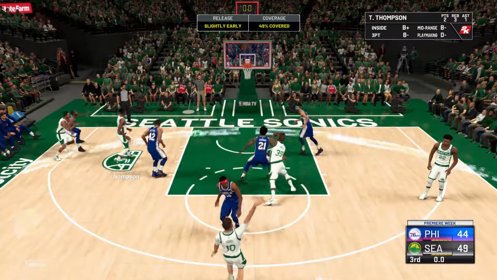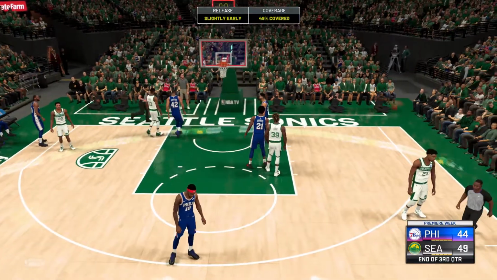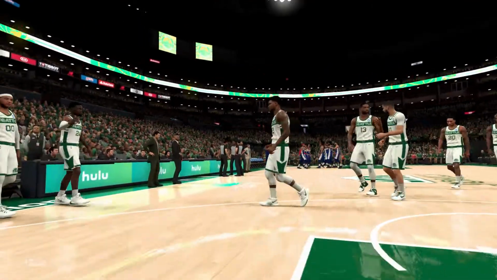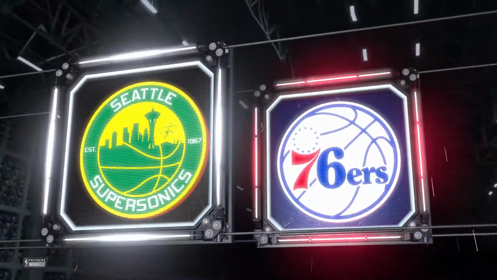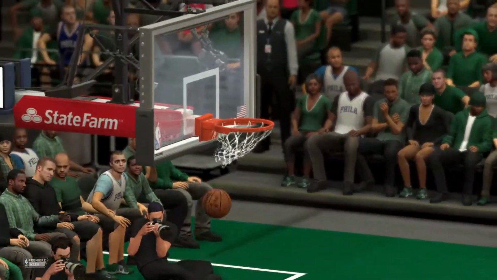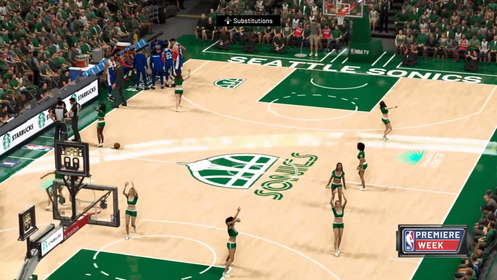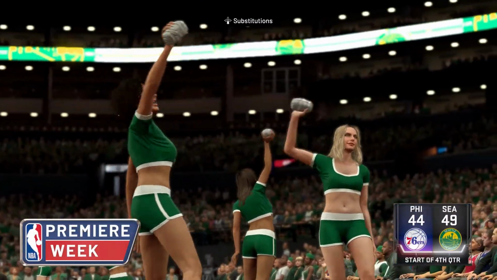Over Milton. And no good on the last second attempt this time. And as we end the third quarter, a great game. Both teams playing well. Seattle leads by 5. We're going to step aside for just a second, but join us right back here. Three quarters behind us. One more to go. Thanks for being with us as we begin the fourth.